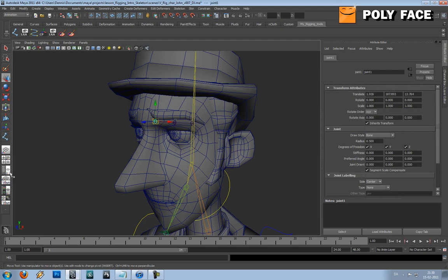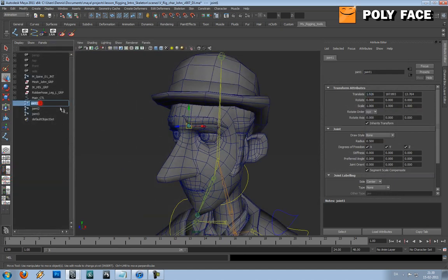And then I'm quickly gonna go to the outliner, and I'm gonna call this left brow base joint 2-1, because this is the base joint on the left side and it's controlling the brow. I'm gonna call the next one the same thing, but I'm gonna add a mid instead of base. And the last joint is called end. So that's basically it for creating the joints.